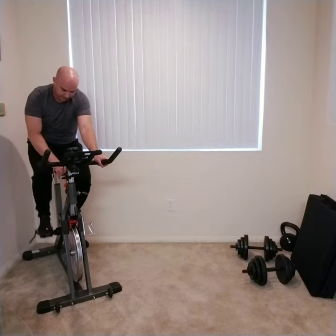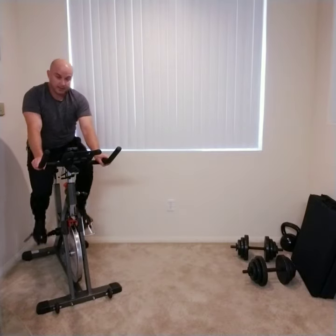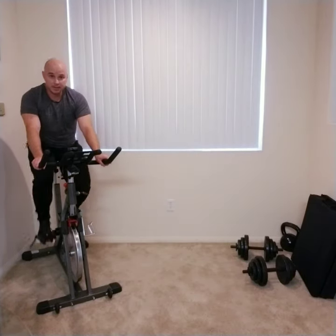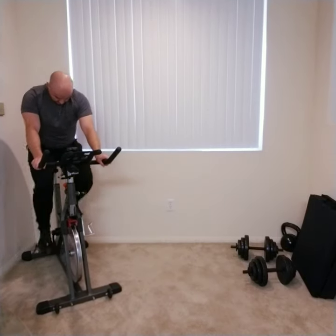4, 3, 2, and 1. All right, let's reduce that tension. Bringing it down. Clear it out. Get some water, towel off if you need to. Check your heart rate. Second and final hill climb for this workout.